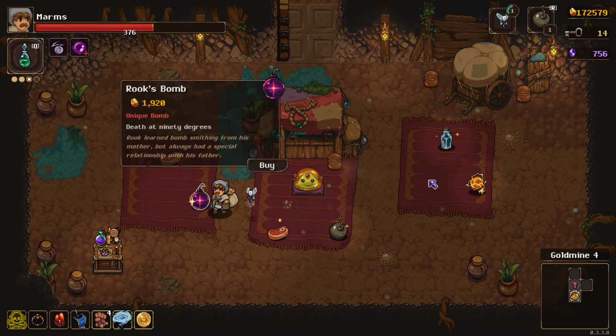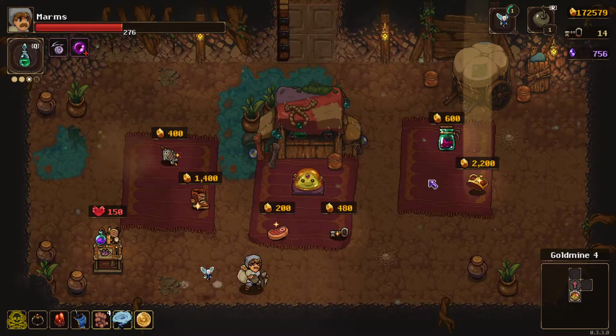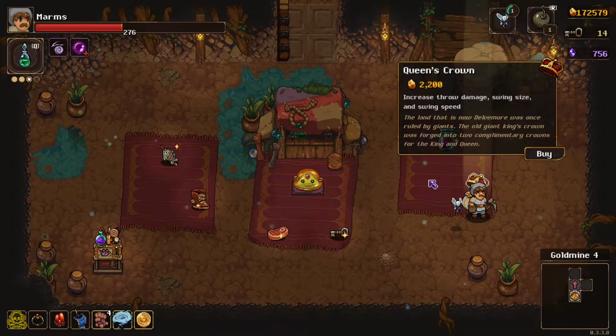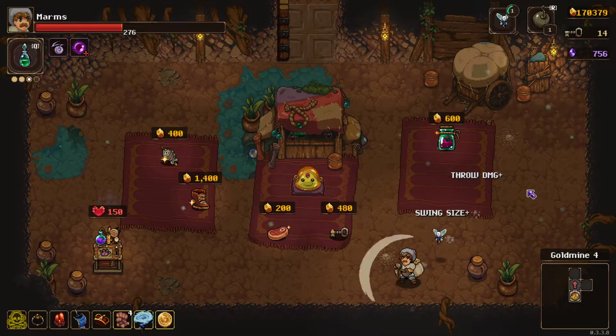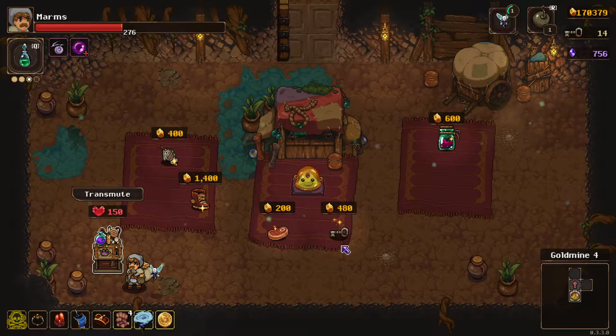Temporary gold when picking up damage. No. Death at 90 degrees. No. Well, obviously you take a King's Crown. Queen's Crown, sorry. Increases throw damage, swing speed, and swing size. I obviously, off the back of this, am also going to want to find the other crown.